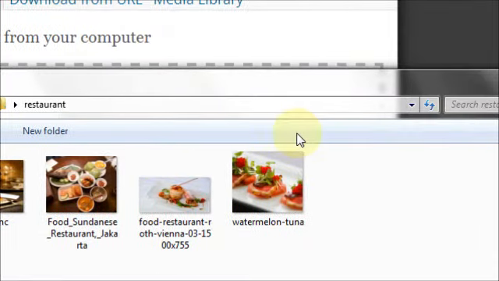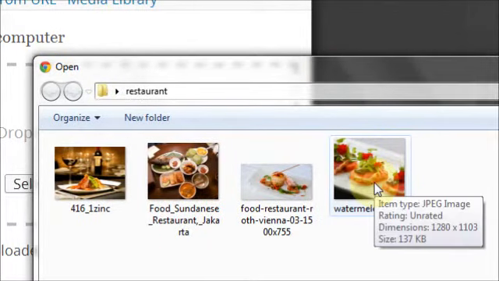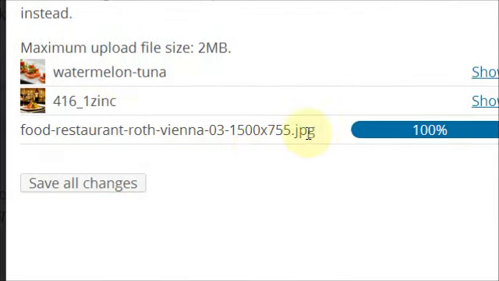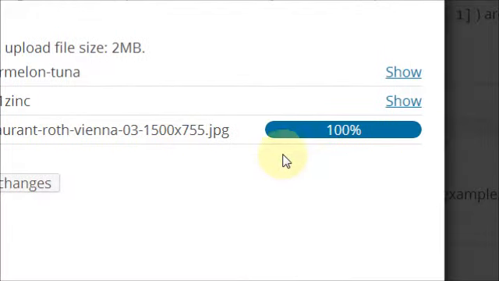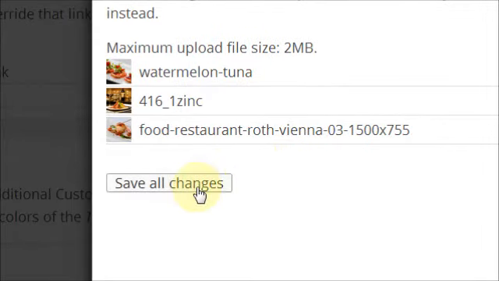And which one did I upload there? Okay, so it's this one here, and open, and there it goes. And I will save all my changes.